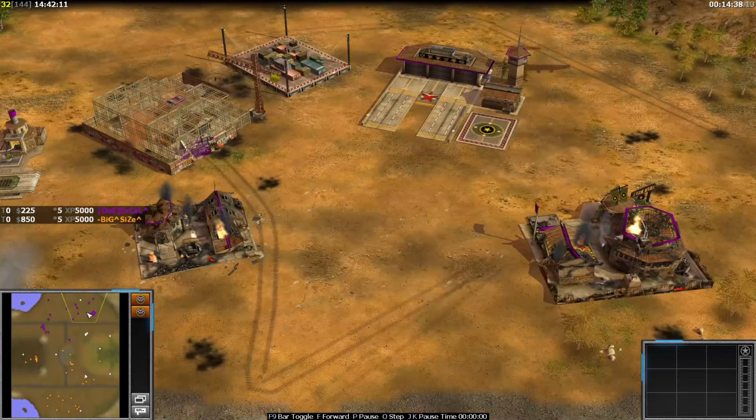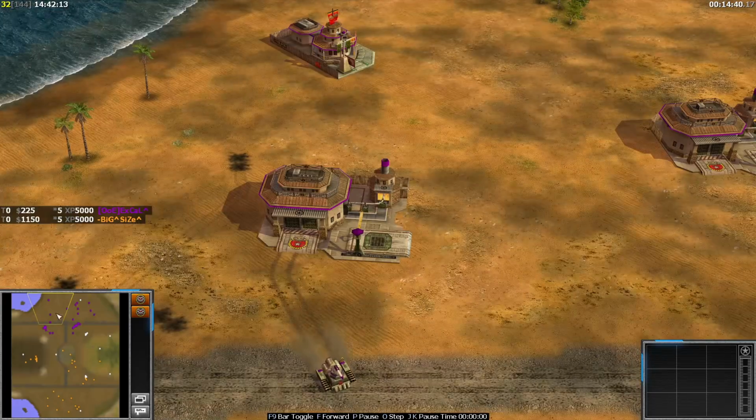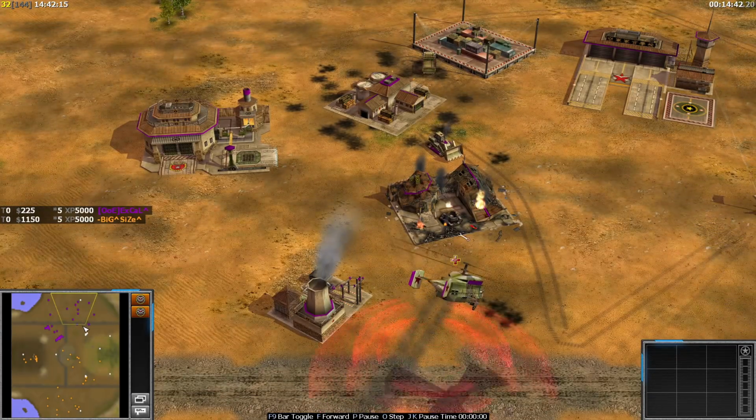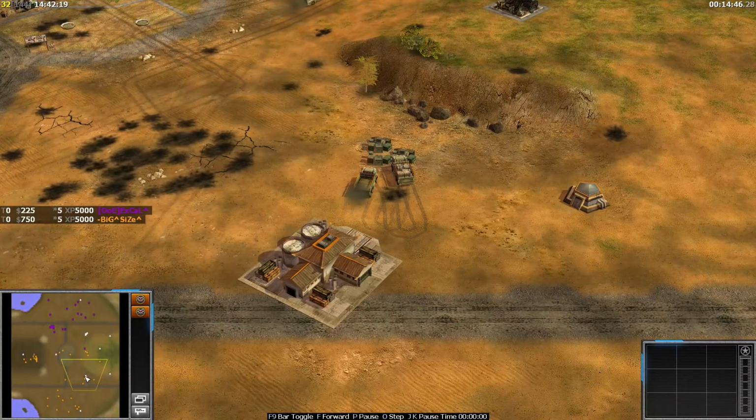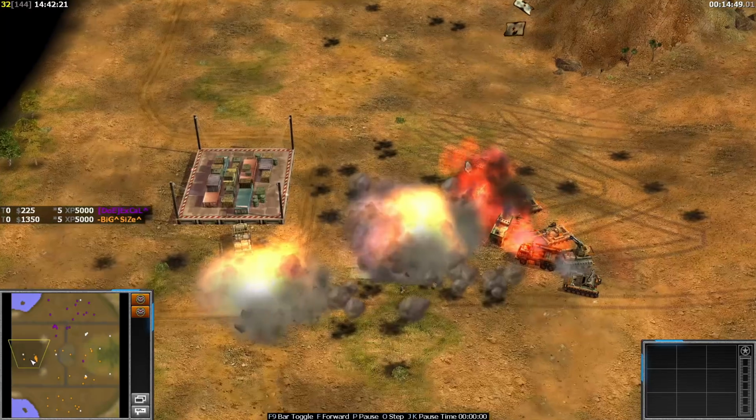Here comes the artillery now from ExCaL. ExCaL's rebuilt his main supply, but he's only got one truck and not enough money to make a second. SiZe has all the map control in the world. He's still collecting from here. ExCaL not collecting from here.